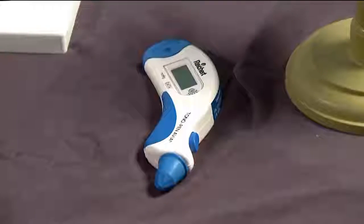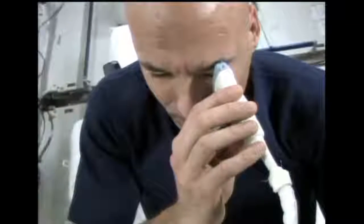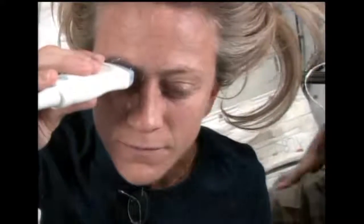And our hypothesis is that different astronauts will have individual responses to this. And so there'll be different varying magnitudes of this headward fluid shift and subsequent redistribution of fluid. Our second aim is then to determine the relationship between those changes, the fluid changes, and impact on this visual syndrome. So we're going to examine non-invasive estimates of intracranial pressure changes associated with spaceflight. We're going to measure intraocular pressure using tonometry. We're going to examine the shape of the eye using ocular ultrasound to look at flattening of the back of the eye, any swelling of that optic nerve sheath.